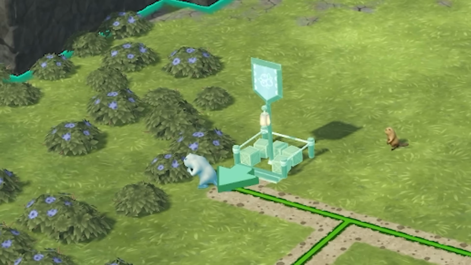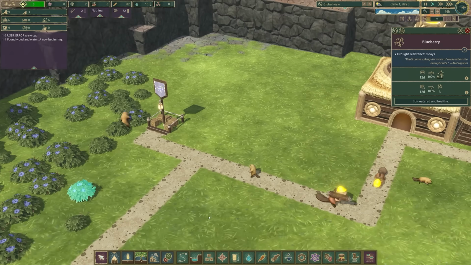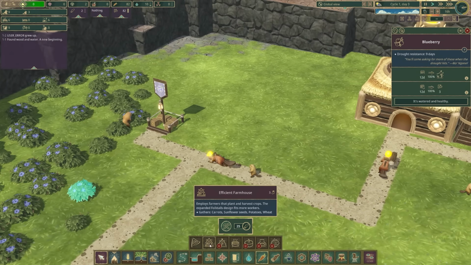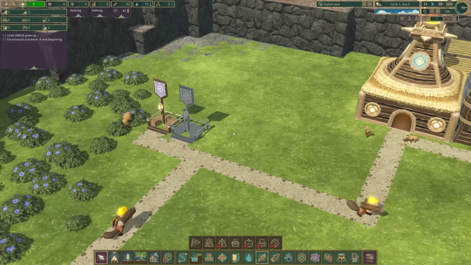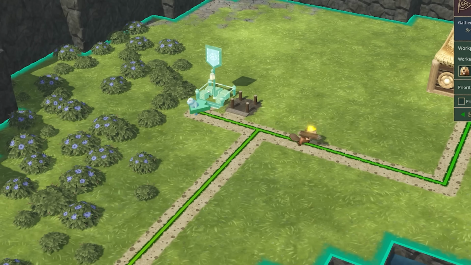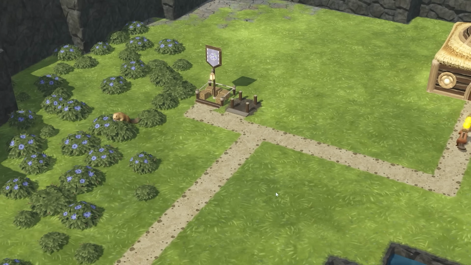But for now, this gatherer flag, it will store up to 20 berries, I think. Then what I can do, depending on how many berries are here, I could just build another gatherer flag and then just swap the jobs over. Because I think these cost no resources to build. Yeah, they're literally free. Then once this is filled with berries, I can just pause that one, put Labradog in this one to pick them. And then it's like free storage, essentially.